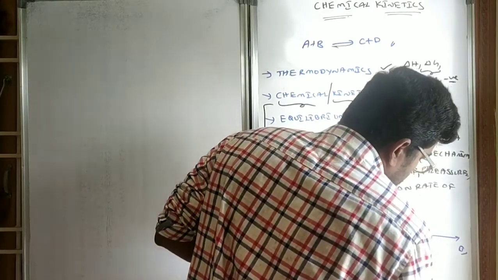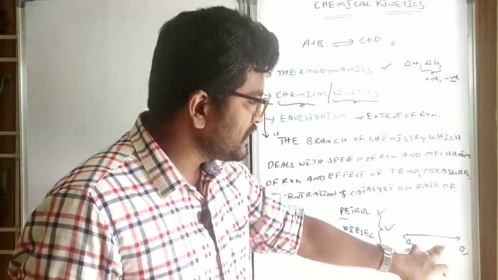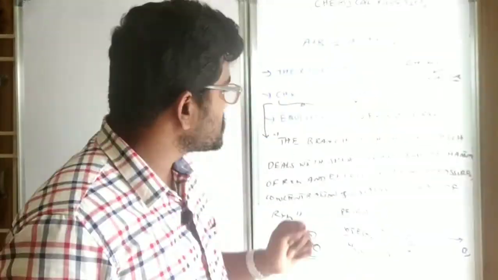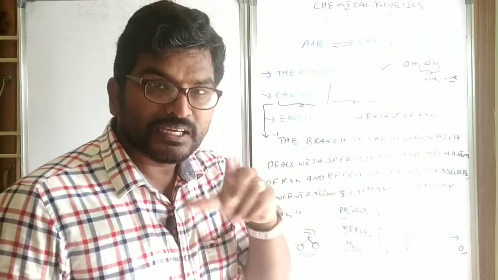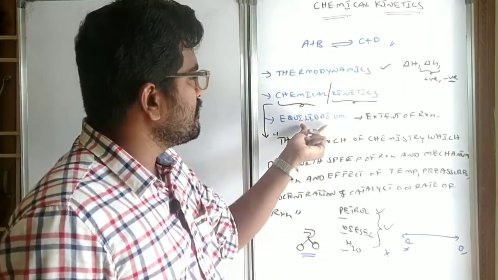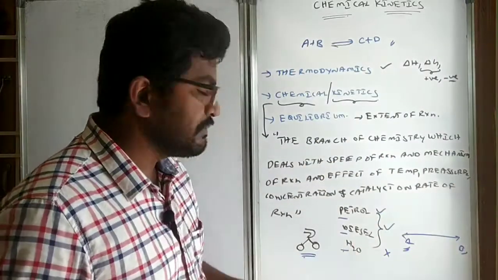When you go from point A to point B, whether it completely goes to point B or stops in between is studied by equilibrium. Based on the quantity of fuel we are taking, we can decide. In the same way, if you take a reaction, to how much extent the bike will go can be studied.